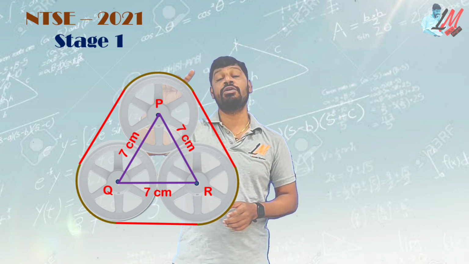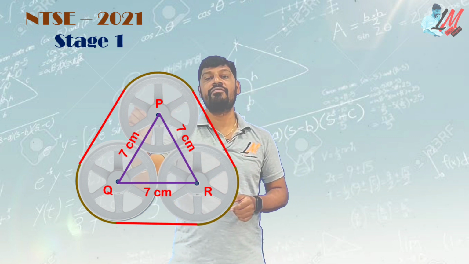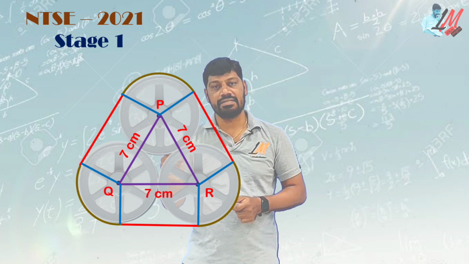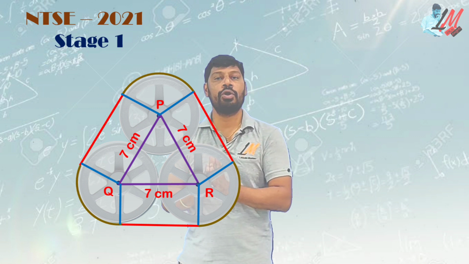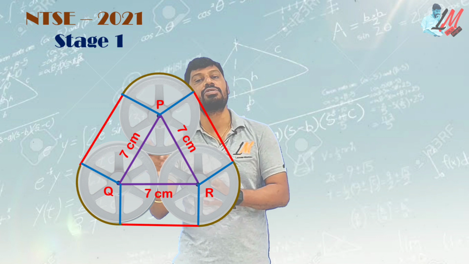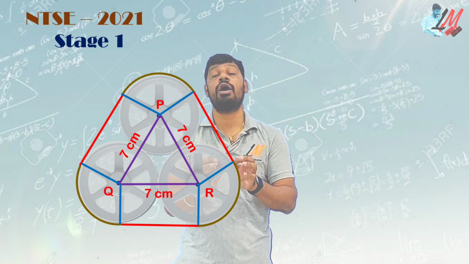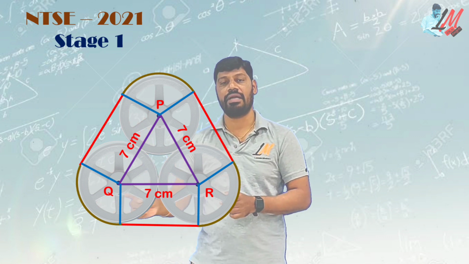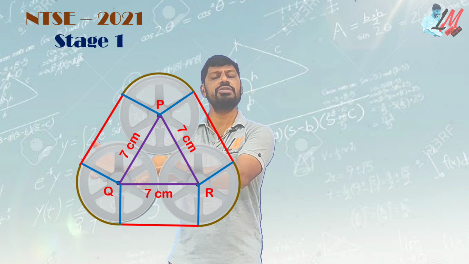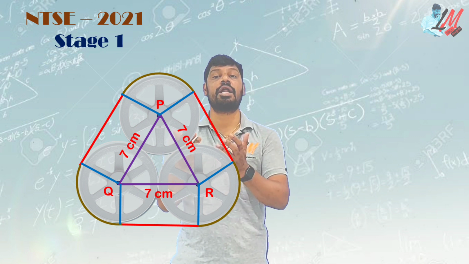So now to find out this length of belt, what I am doing here, from every center, I am just dropping 2 radii, something like this. So what you are going to get from these feet of perpendiculars, if you join these two feet of perpendiculars, you are going to get a line segment which is a common tangent for these two circles. Here also, for these two circles, common tangent, common tangent. So now it is very easy to calculate the length of that common tangent here. Why? Because all the three circles are identical.